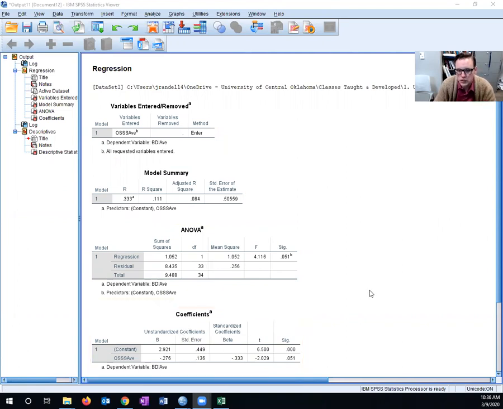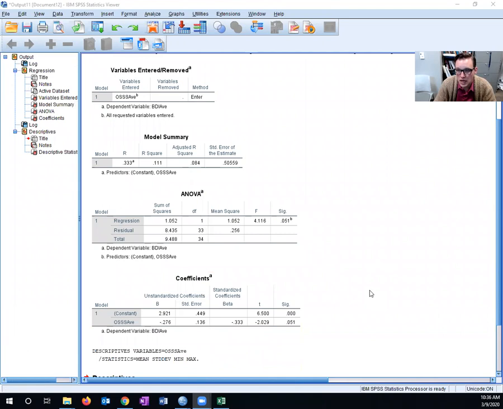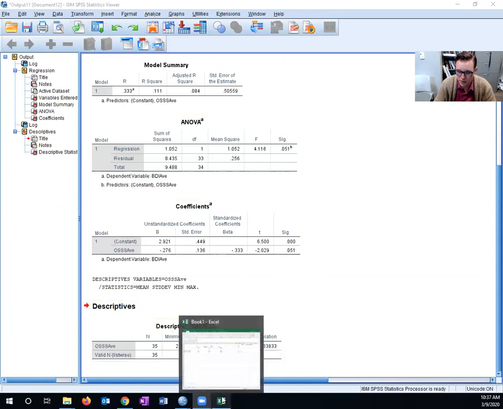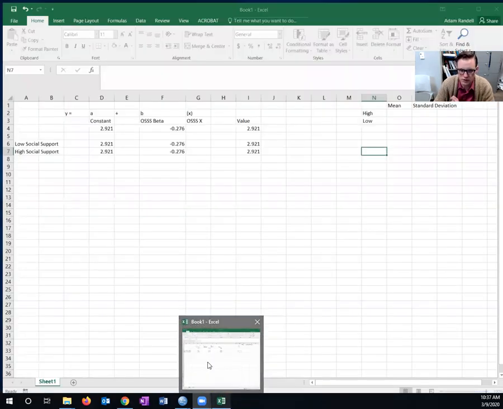Now, to plot the line, like I said, I'm gonna go into Excel, but before I do, I need to go ahead and run descriptives on my predictor, and I did that before the video, and here they are. Now you'll see where this comes into play a little bit later. It won't be very blatant at first. So what I'm going to be pulling information from is the coefficients table and the descriptives table. So I'm mentioning that, and I'll come back to it, but just to mention.